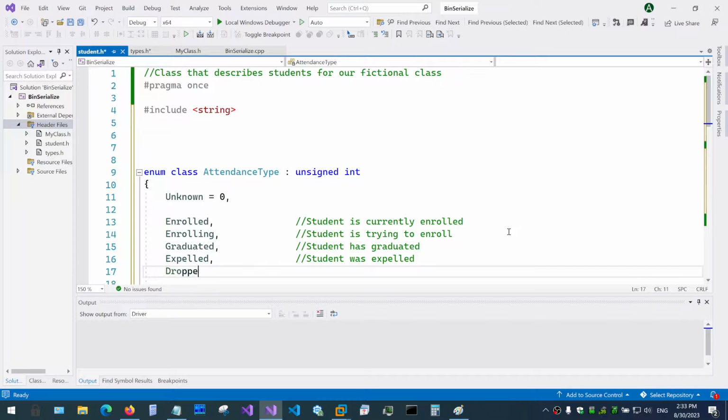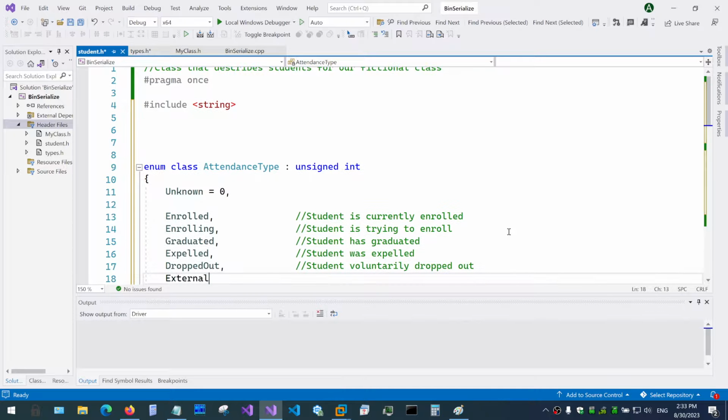Okay, another bad outcome if the student dropped out. Let's say voluntarily dropped out, right? And let's say if the person is some external non-student, let's say person is not currently associated with the college, right?